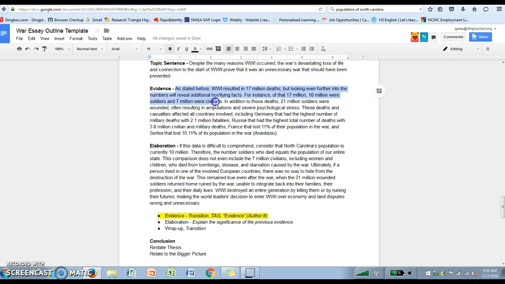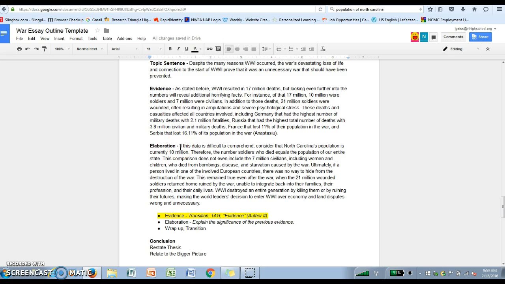If you have evidence that is this long, you should really have elaboration that at least matches the length of the evidence. If you have this much evidence and then only a sentence or two of elaboration, then you have not used all of the evidence that you presented. So the options are either limit the evidence to what you just need, or if you need all this evidence, then you need to talk about all the evidence you've given. So let's take a look at how that's done.